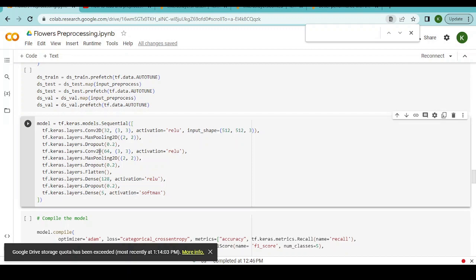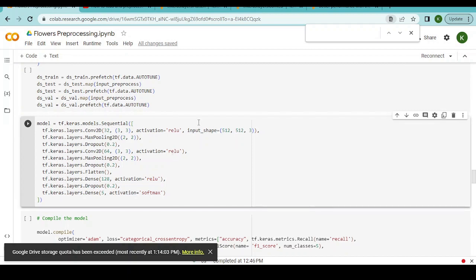In this case, I have also created a convolutional 2D layer, but now here I have defined a filter size of 64. In the first one, I had a filter size of 32. Remember, all these are hyperparameters. You can put the ones that you desire. Then I have defined also a kernel size here, which is 3 by 3, and I have an activation function, which I have equally used ReLU.